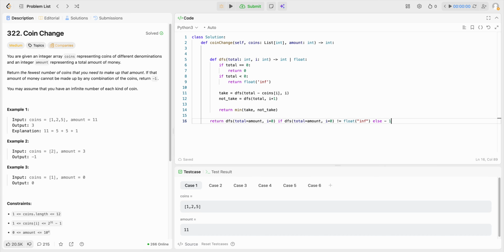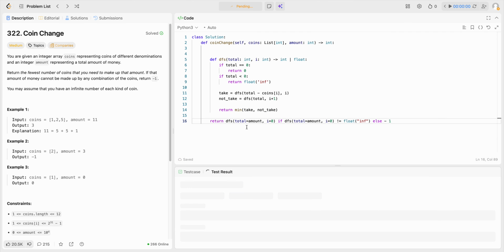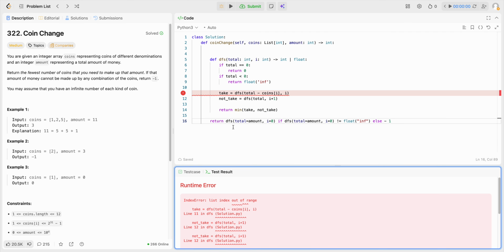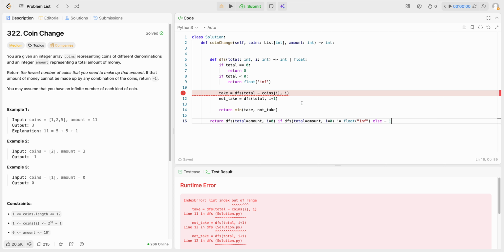But first, I'm going to run this without the optimization, and then we'll get into the optimization. And we made an error here. The last thing we need to check is if i is out of bounds.